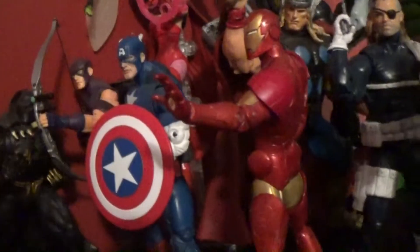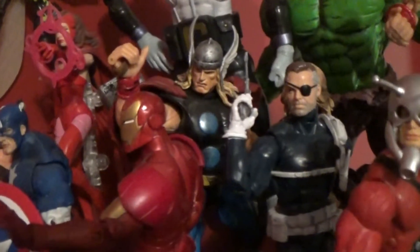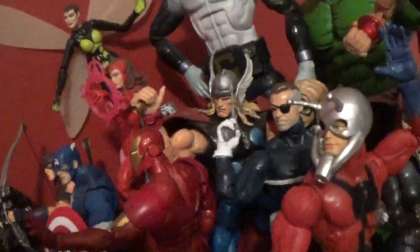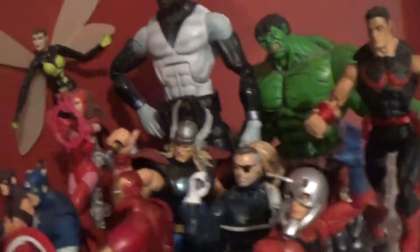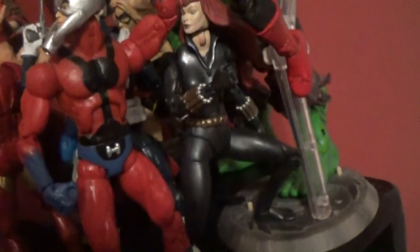I don't really army build that much — I try to but I don't really succeed. I'm trying to get a Giant Man Series Thor instead of this one. I love the classic outfits, if you can't tell — I don't have that many modern displays. Bill Foster is kind of modern I guess. There's the ugliest Black Widow ever — can't wait till the new one comes out with the bike, I'm getting that immediately.